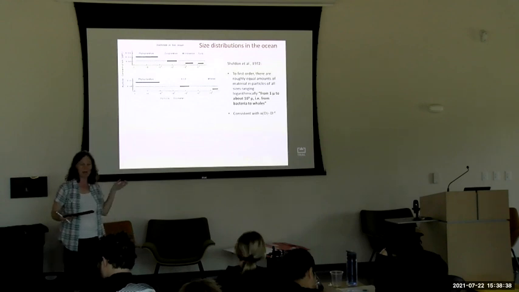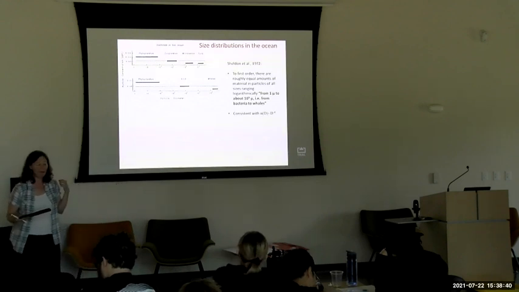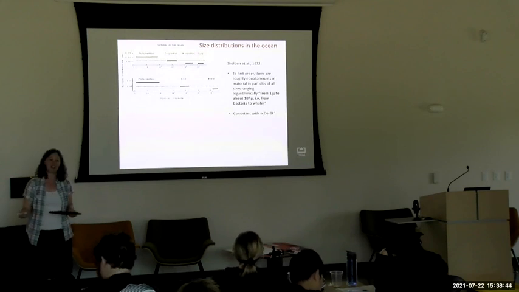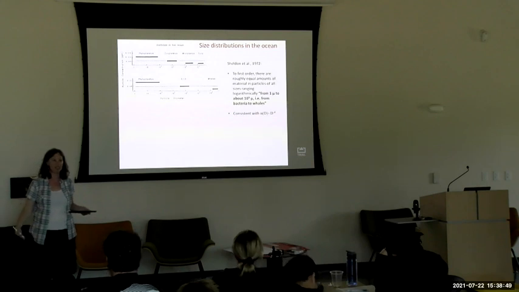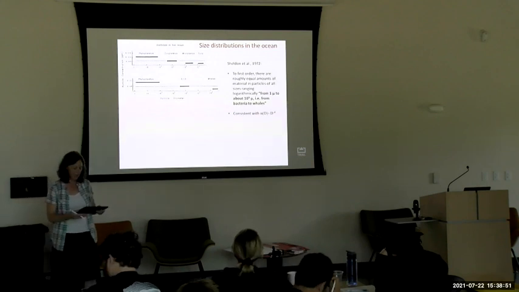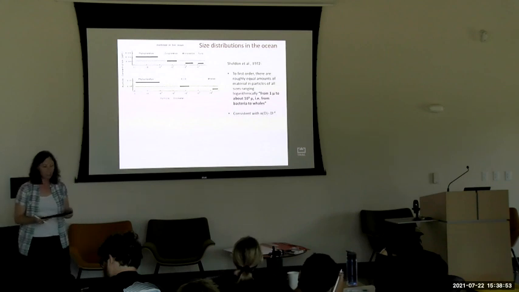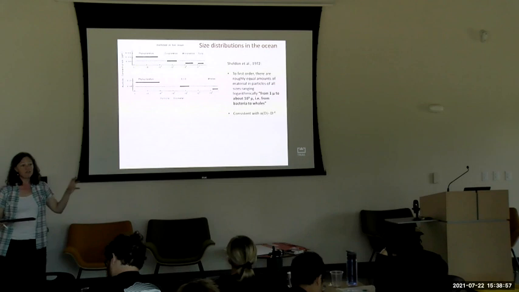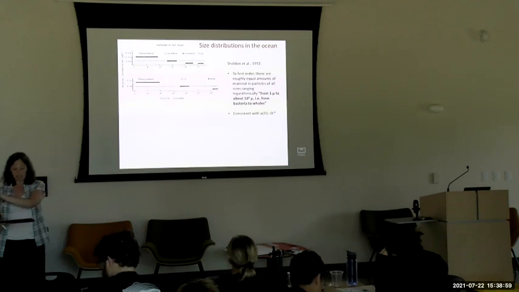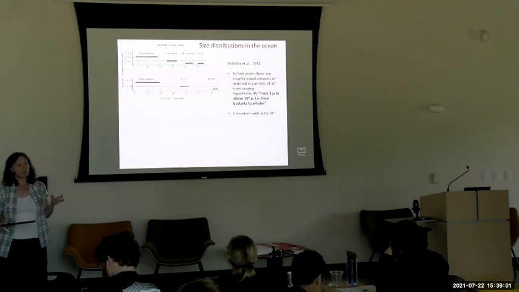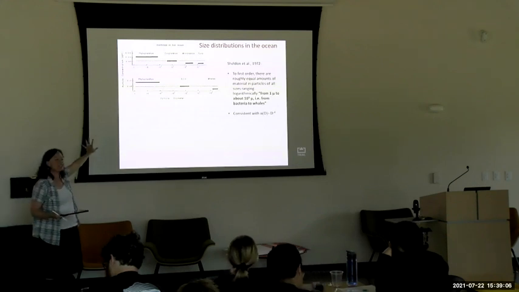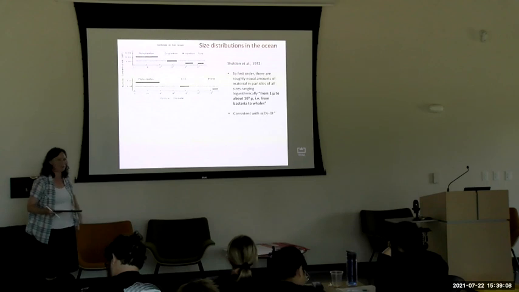So this is a really old paper. This is from before I was born. It's one of the first to note this approximate power law distribution of the material in the ocean, this function of size. So Sheldon et al. in 1972 found that to first order, there's roughly equal amounts of material in log space size bins. They said from bacteria all the way to whales over 6 orders of magnitude.